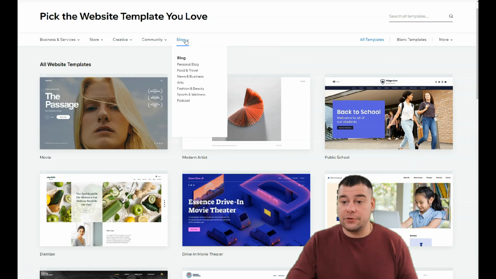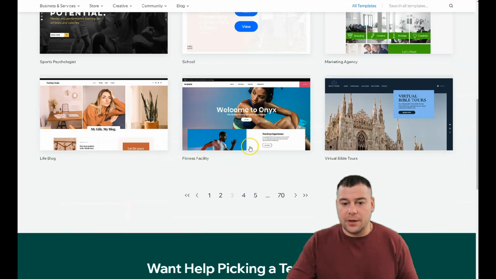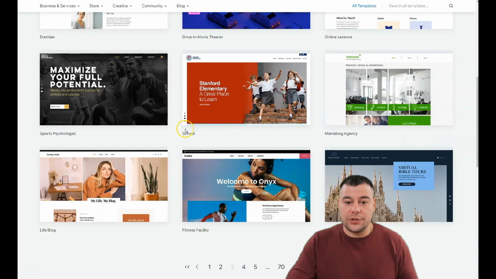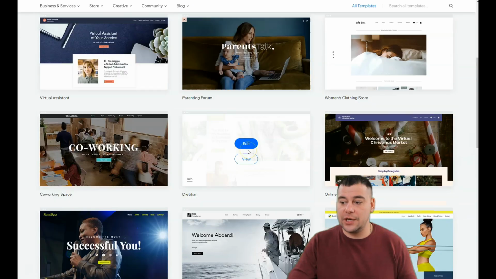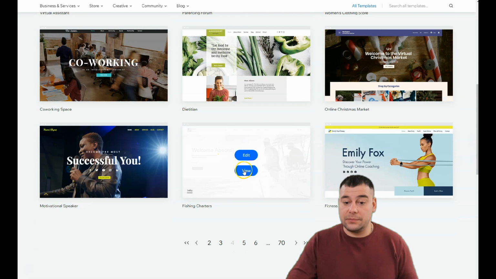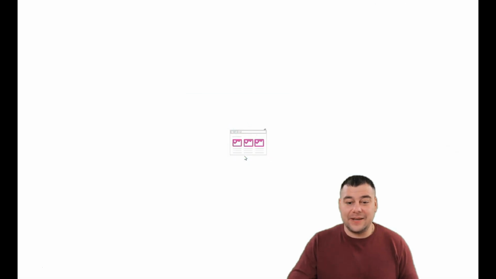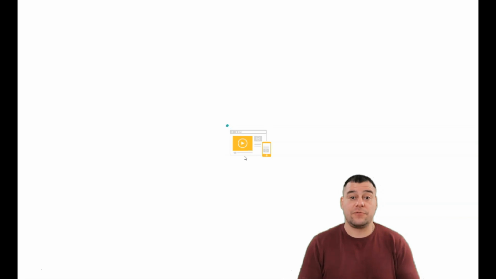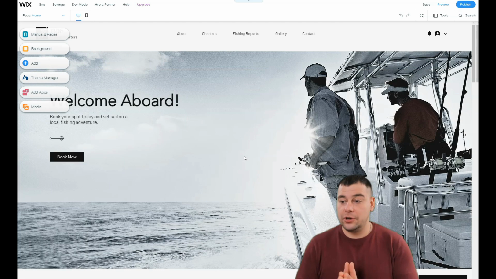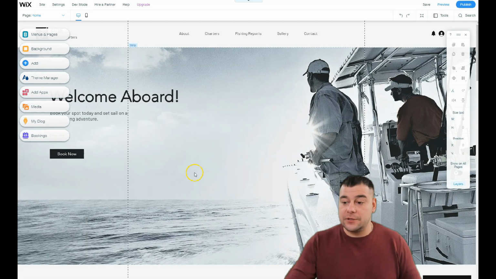All those categories are pretty, but you can choose literally any template that catches your eye and edit it within minutes, because everything here is absolutely user-friendly. You don't need to know coding, you don't need to learn web design, because it's already pre-made and prepared for you to edit.